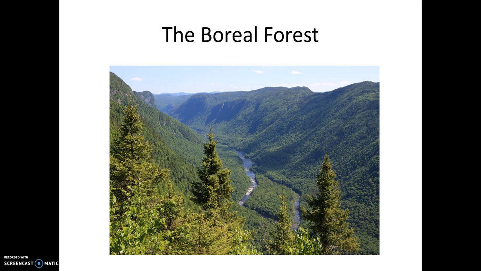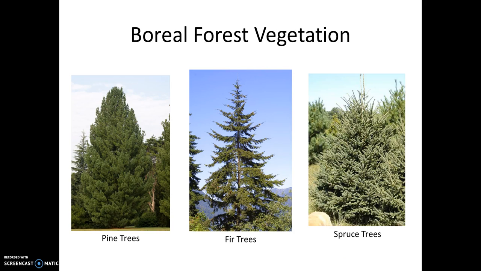Then we have the boreal forest. This is located in Eurasia and North America. It's very similar to the temperate forest, but this one has seasons that are divided into short, moist, and moderately warm summers and long, cold, and dry winters. So probably a little further north you would find these than where we live.